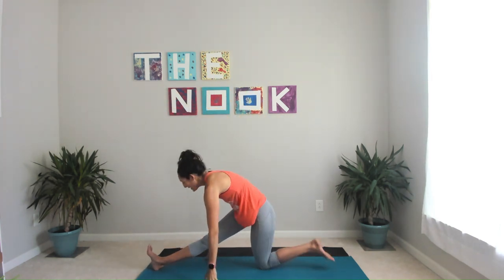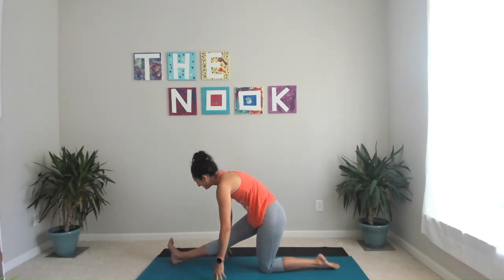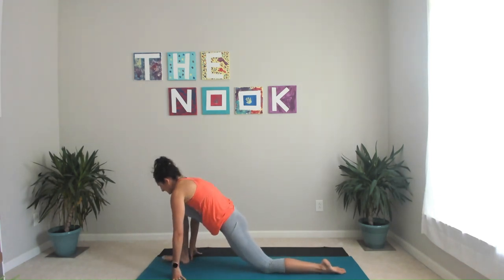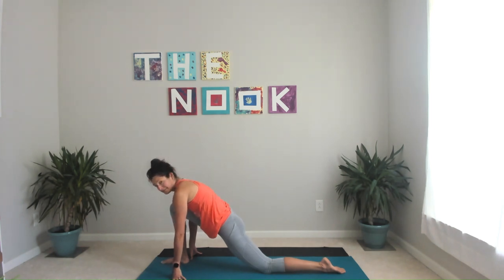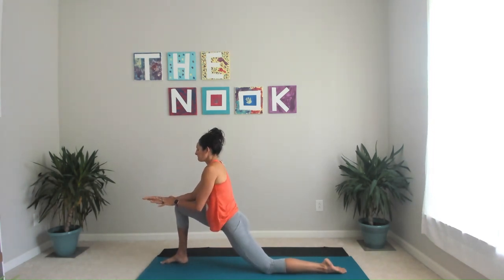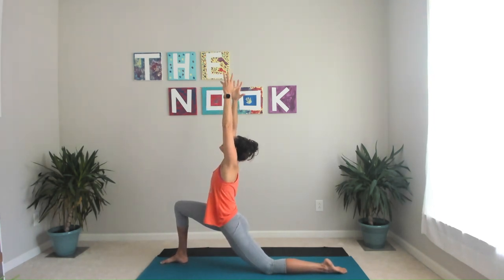Walk your hands towards your straight leg — now you should be on the other side. Pull that left hip back, right hip forward, finding that hamstring stretch first. And then bend through that front leg, start it low, back toe is untucked. This might be enough — and it might be too much, and that's okay if it is; back off. If you want more, walk your hands up. And then if you're ready, arms come up, eyes come up — maybe you can find that slight back bend.